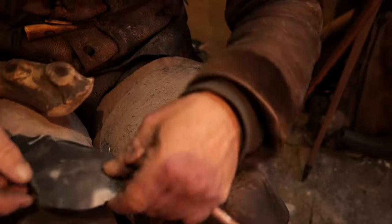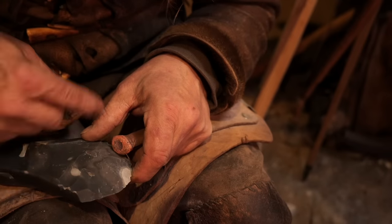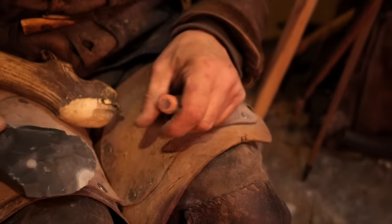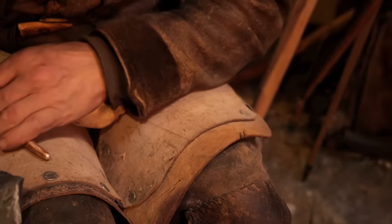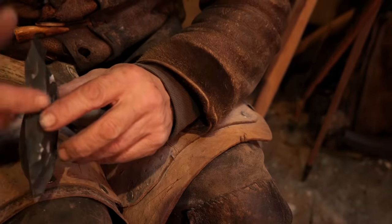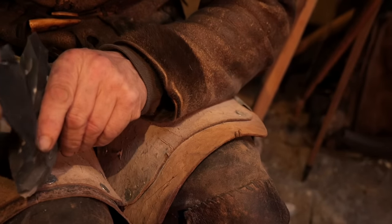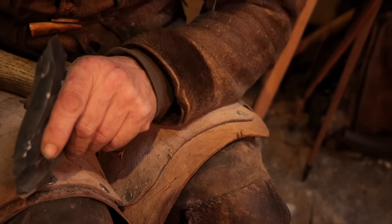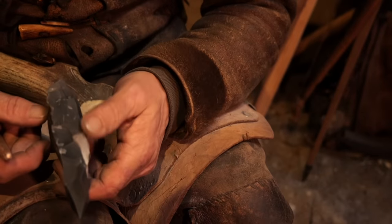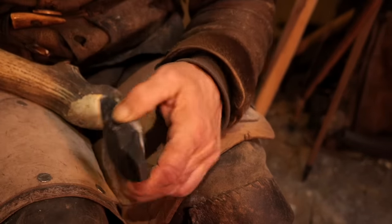What is happening that's quite nice is each time we're presenting ourselves to this, the flakes are actually travelling. So we're not failing. What you can see is over this side, I've got that lovely shaped box section, the fortuitous one that was created when this flew off, right? And on this side, we're so much thicker. So technically what that means is I need to reduce this and thin this right down.